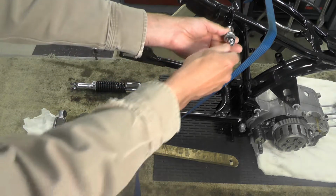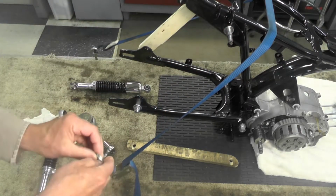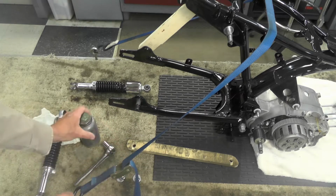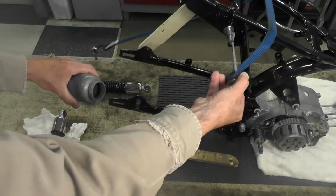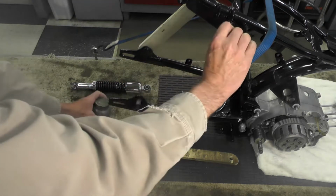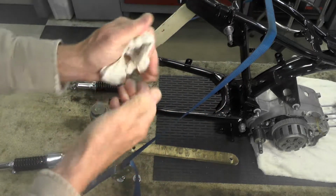So what we're going to do here now is just remove the hardware. On the top there are two washers. On the outside there's one, on the inside per the parts diagram, and in fact that's how they came apart. And on the bottom there's just the one washer and the dome nut. So I'm going to put a little anti-seize on the stems just to make it a little easier for the shock to rotate. Spread it around a little bit with my fingers. You don't need a lot, just a little bit. Now you see why I need to have the paper towel handy, wipe my hands off.